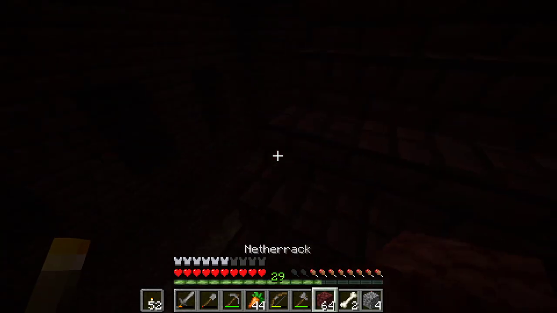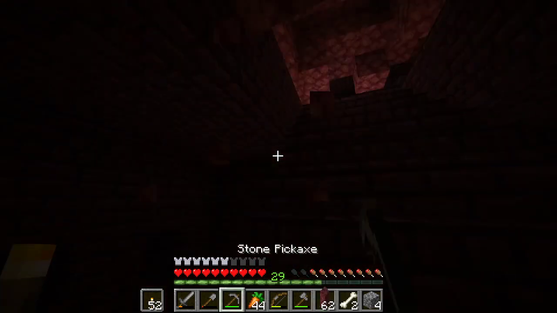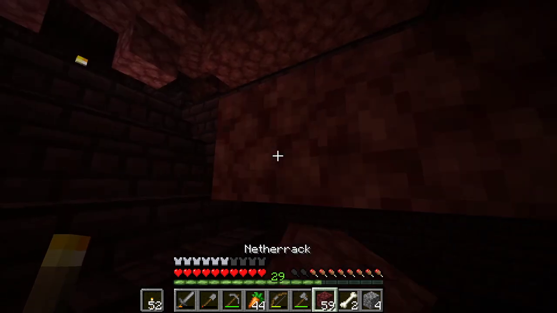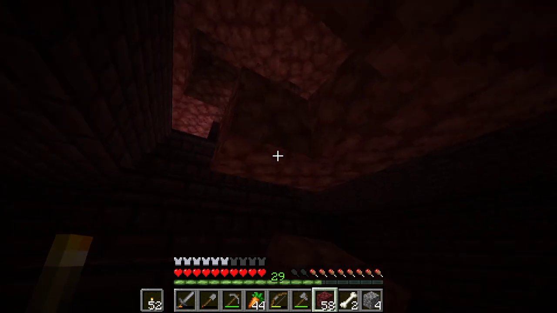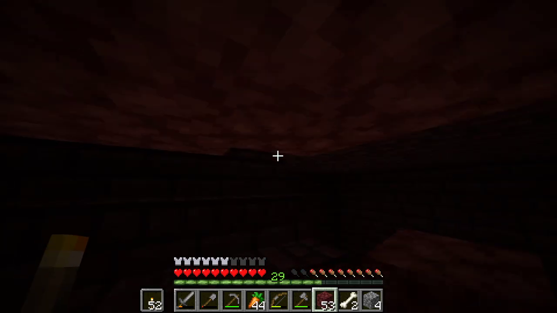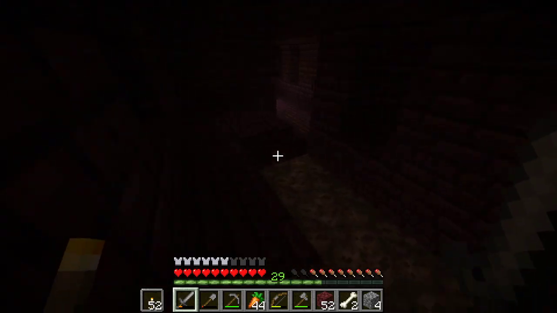So did you fully go down that back passage? Yeah, everything down there is explored. Okay. There's 4 chests down there. Did you get everything? Like, did you get the chests? Yes, I got the chests. Okay, so we don't need the soul sand.